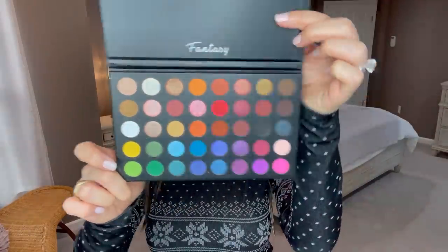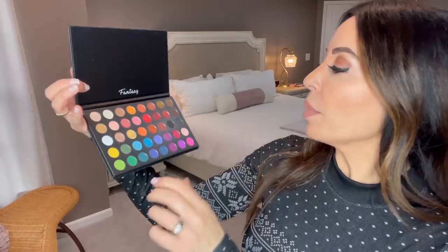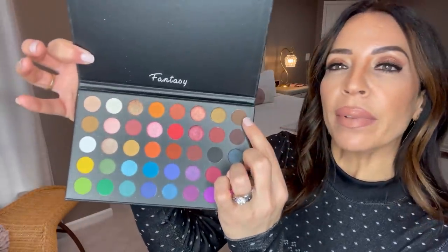I have to have a center highlight, so I came in with the Maybelline Driver. I'm so afraid to pull it out because it splashes, but hang on — just a little center highlight to make those lips pop. Driver is a really good beige nude to put in the center. That's the lip combo and I'll link it below. This is the Fantasy palette — I showed it on Monday but it's still sitting out. Those colors are highly pigmented. This palette was under ten dollars and it's an Amazon palette.